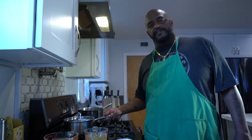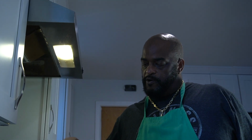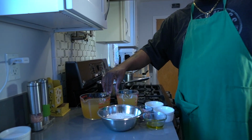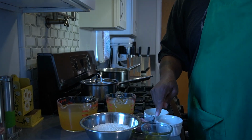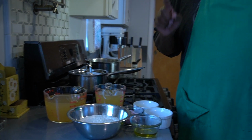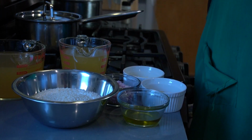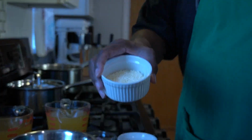Now that our sauce is done, we're going to start making our risotto. To make our risotto, we're going to start with 7 cups of chicken stock, 2 cups of risotto. We have 4 tablespoons of olive oil, 4 tablespoons of chopped shallots, 2 teaspoons of minced garlic, and about 4 tablespoons of freshly grated Parmesan cheese.